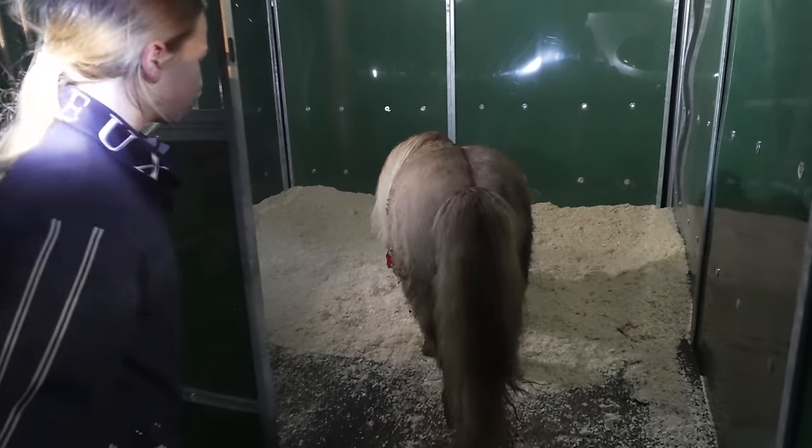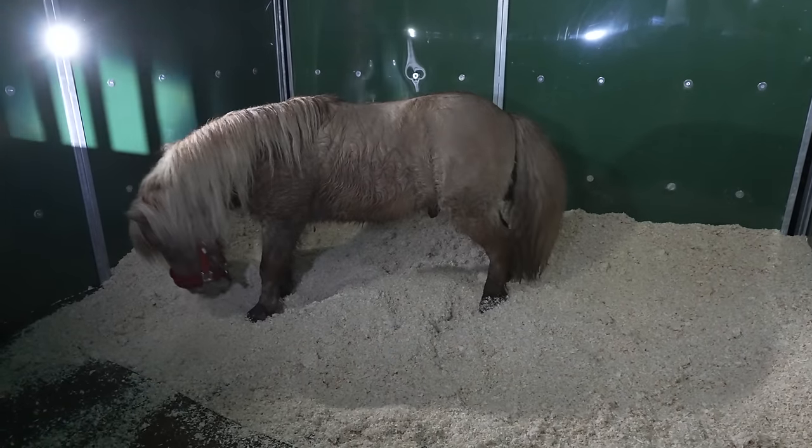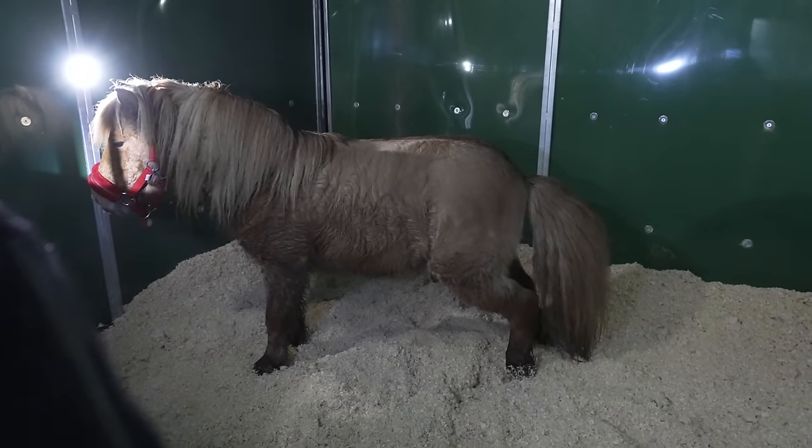So we only put three bales down because we're just running out of time, aren't we? Yeah. But, oh, he's having a wee. Oh, darling. Let me take your head collar off. So we only put three down and we're going to put two more down tomorrow, but we just got to get the other boys sorted so they can get in. But that is plenty. It goes really far, actually. Cloudy is wet from the rain outside, so we'll let him dry off, get him a hay net. Do we put the shampoo bottle there? We've got to sort their waters out yet as well. It's all a bit carnage.